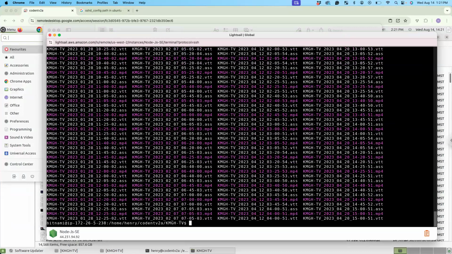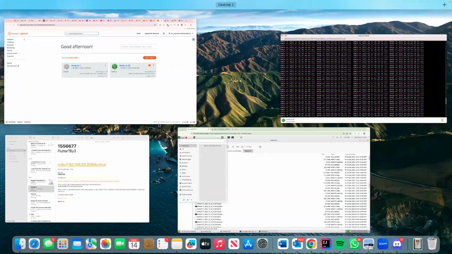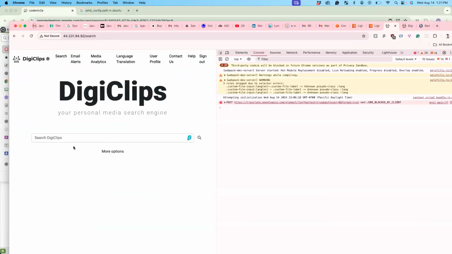See, now you can see all those videos here in AWS. So basically, when we run the application, for example, if you go here in DigiClips and you give the search engine, for example, California, more option, media type as television, and also give some start date. I don't know, I'm giving randomly.